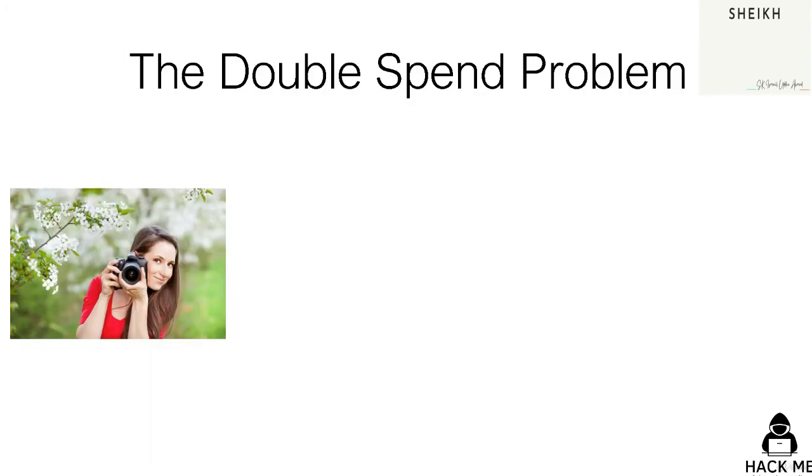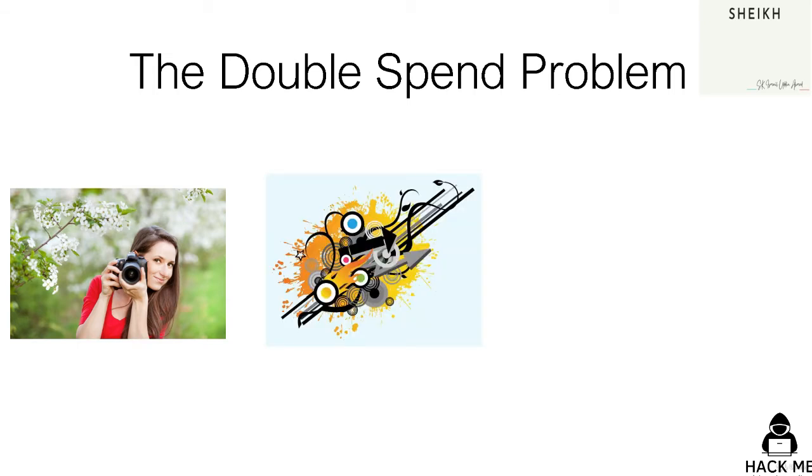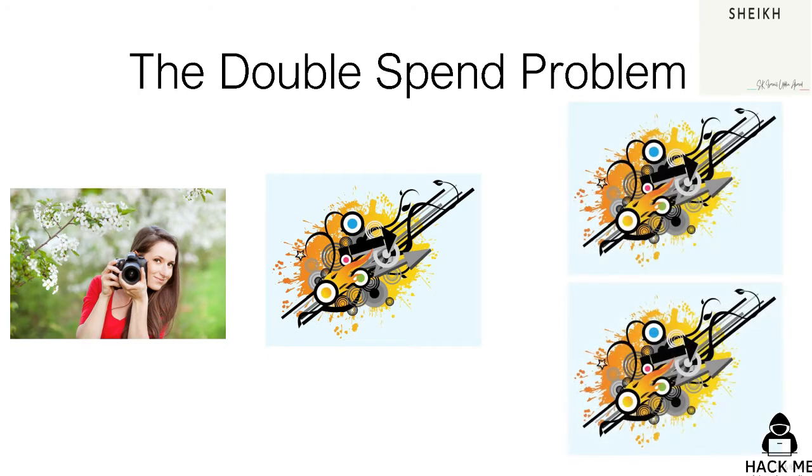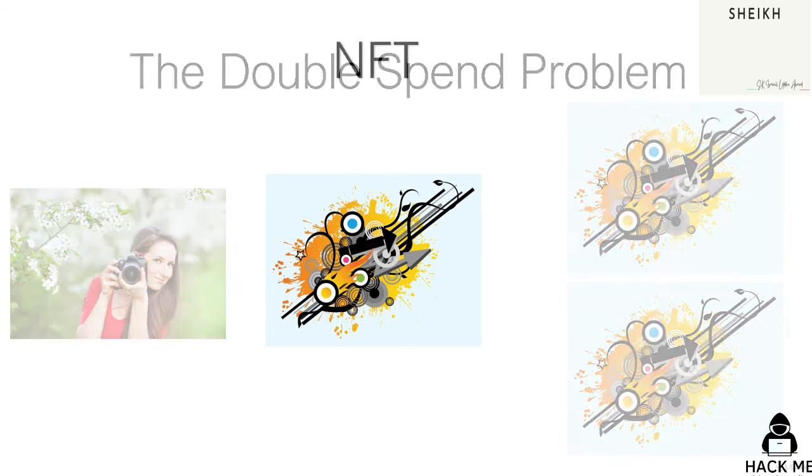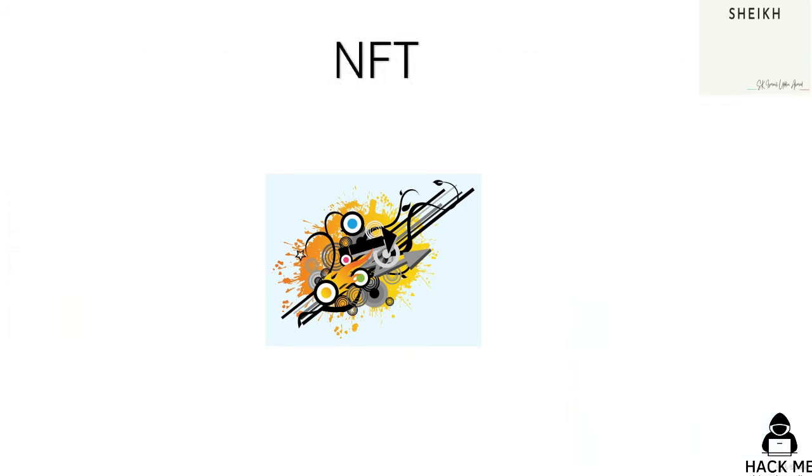Now, the concept of the double spend problem. You may recall that the double spend problem is when you take a picture of an item. For example, you take a picture of this digital artwork. Well, you can just make multiple copies of those digital artwork pictures and just send them all over the world. You have a whole bunch of them, right? But when you create an NFT, you basically create and denominate one as the original. You have an original digital piece, and whoever owns the token, the NFT, corresponding to that work of art is the owner of the real piece.